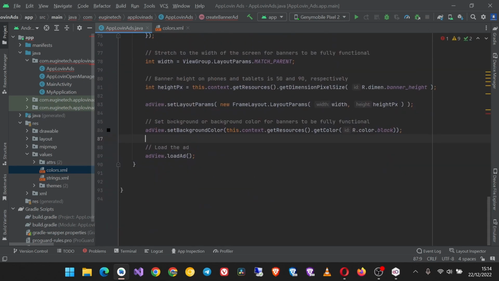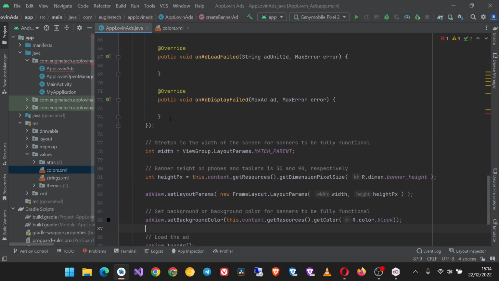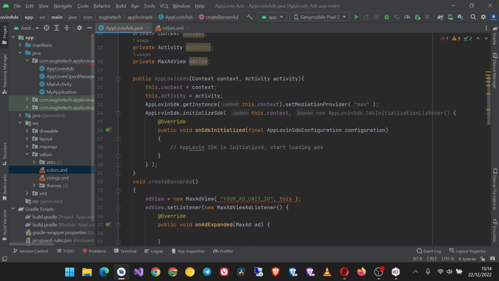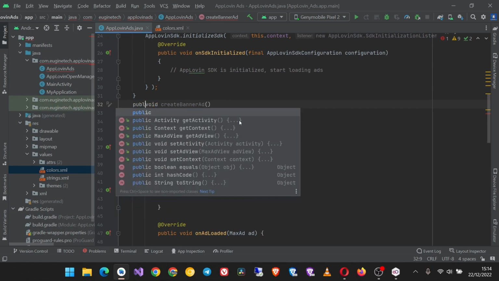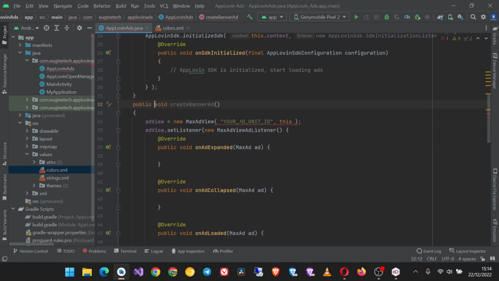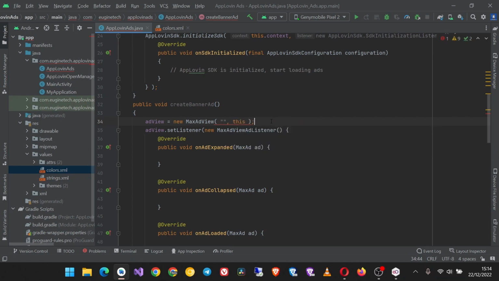Okay, and now you see we are going to use a frame layout to show our ad. So what we are going to do now is to create a frame layout object. But before that, let me first make this method public so that you can access it from any activity in your project. And then the ad unit ID, we shall put here our ad unit ID from the AppLovin dashboard.